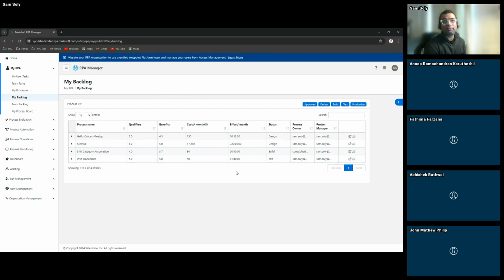MuleSoft doesn't have a guideline metric per se, because it depends upon the one who is implementing RPA on the premise. What MuleSoft states is, if you have a bot that can work consistently on different systems, then it is a stable bot. If it works on my system but doesn't work on your system, it's not a stable bot, because you have to train the bot to work on your system.